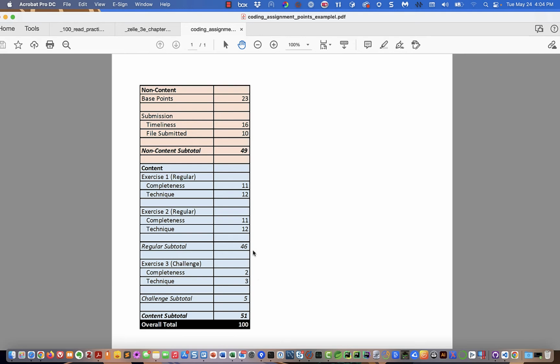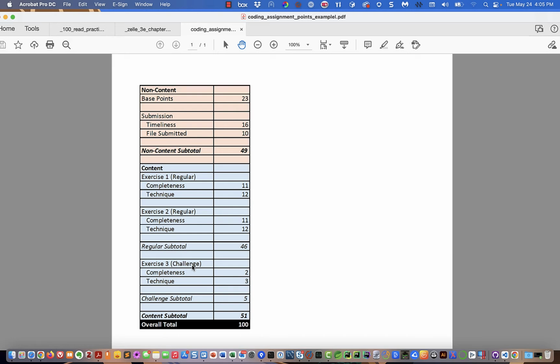My design for these practice assignments, in this case, we're calling them coding assignments, is if you meet all the requirements and do all the regular exercises, you'll score 95. So it meets expectations on all the things that you're expected to do is 95 points. That's a solid A. Well, how do you get from 95 to 100? Well, you do the challenge. The challenge is always worth 5 points.